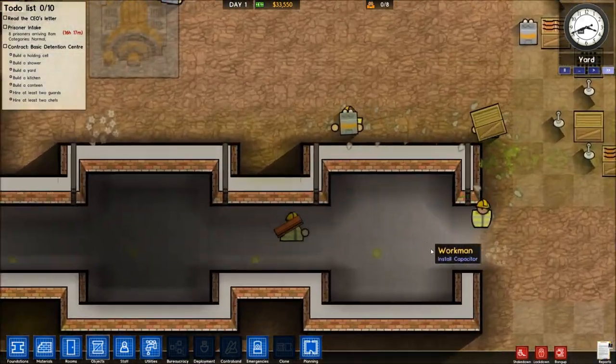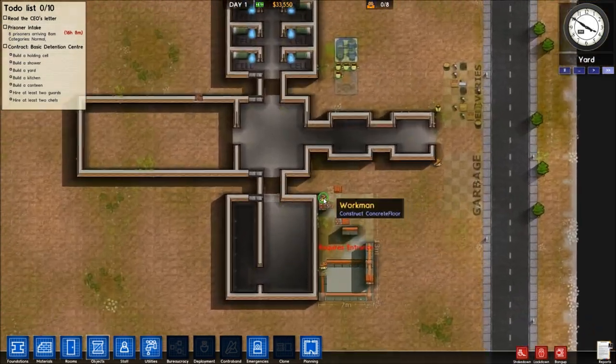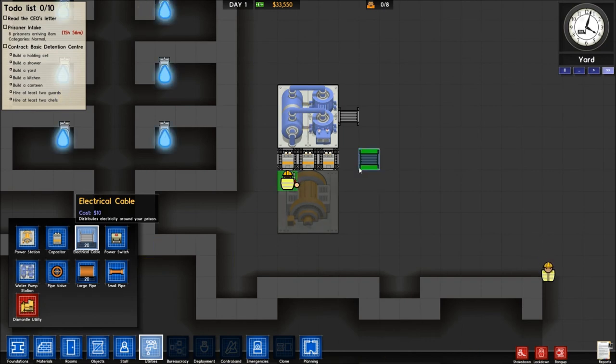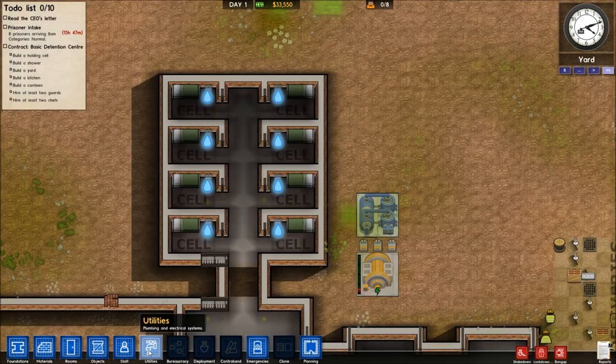Run, little guys! Run! The prisoners are going to get you. Prisoners coming. It's Alcatraz. If you get the reference, I love you. There we go. Now, once this guy builds this, I will get all of the... There we go. Now we'll connect up that. Oh no, wait, we don't need to connect up that. Brilliant. Yeah, because it's already done.